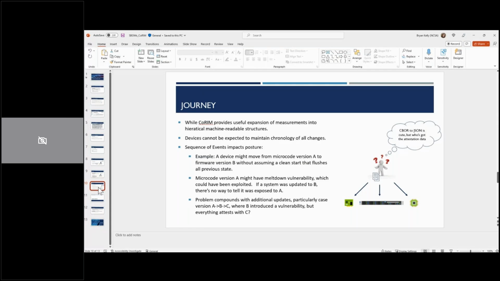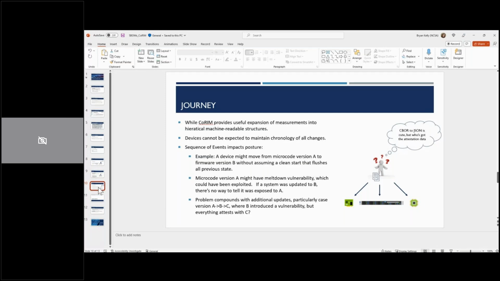You can just transition. You can boot on microcode version A that's susceptible to Meltdown, and then you can patch to version B. But how do you know you've not been exploited when you run attestation across your systems and everything reports that it's running version B? That's a very simple way to think about the problem space.